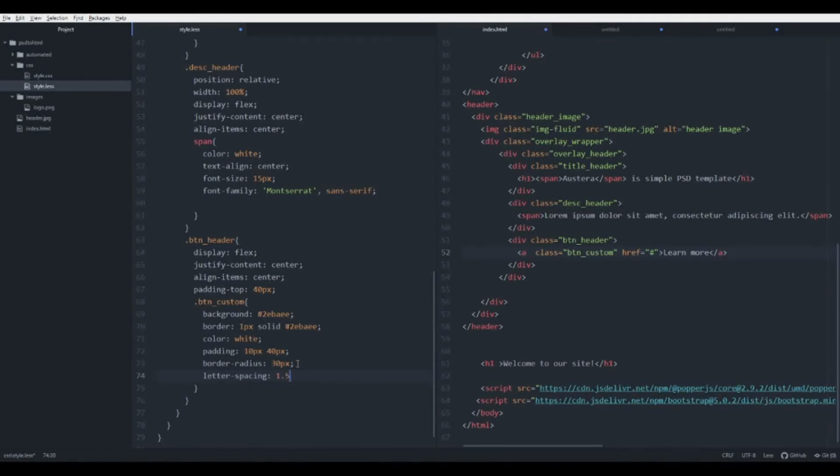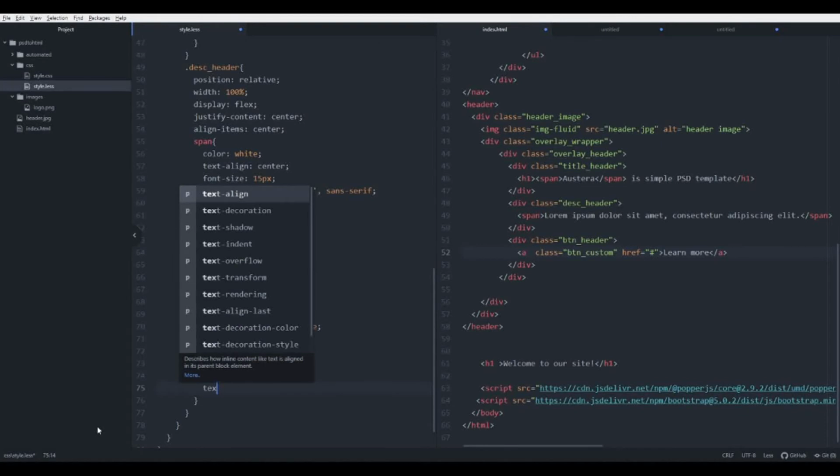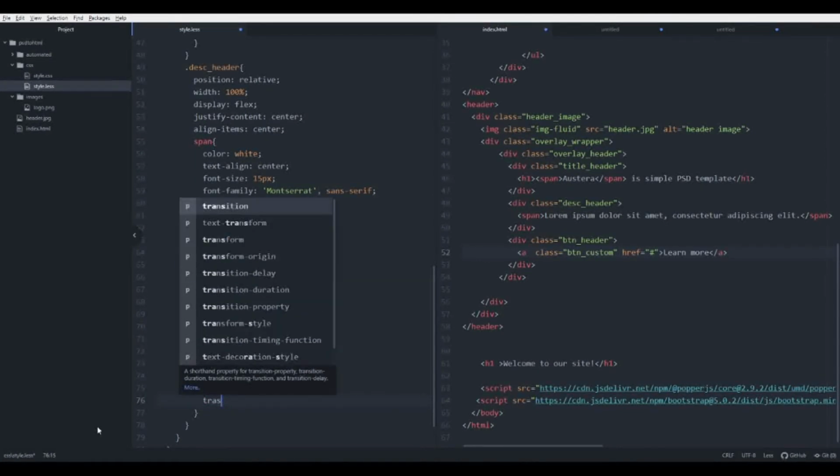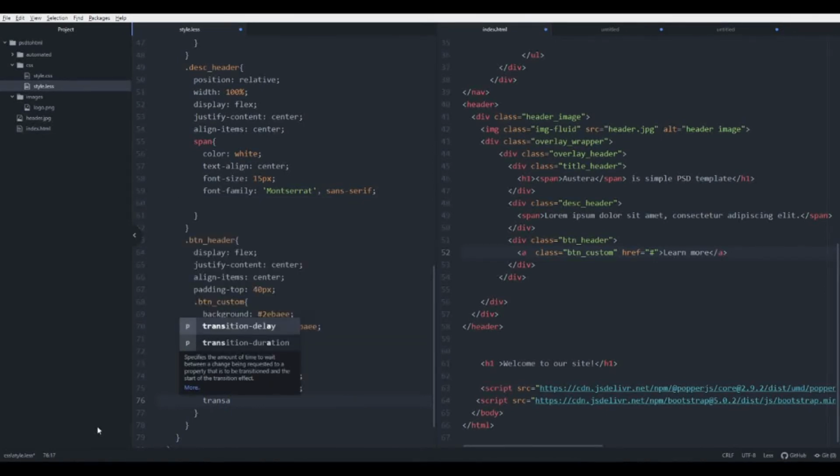Okay, 1.5 pixels. Okay, and after that, let's remove the link text decoration, none. And after that, we're gonna add animation, transition, 0.5 second.